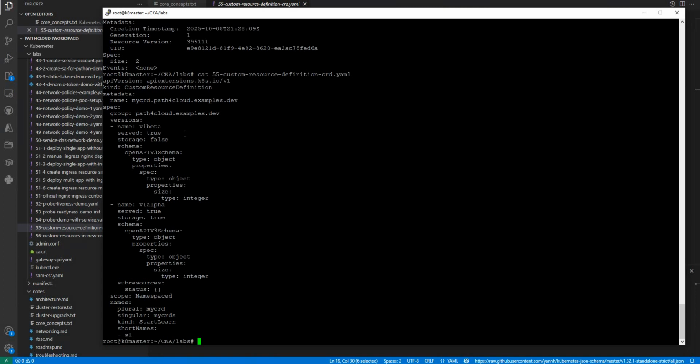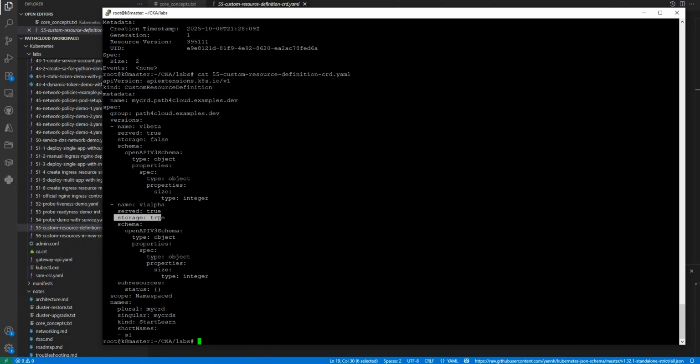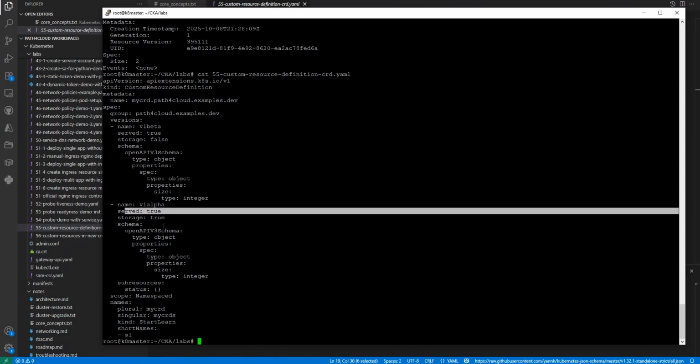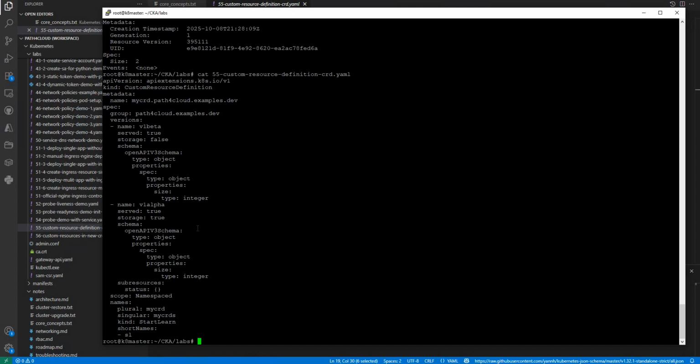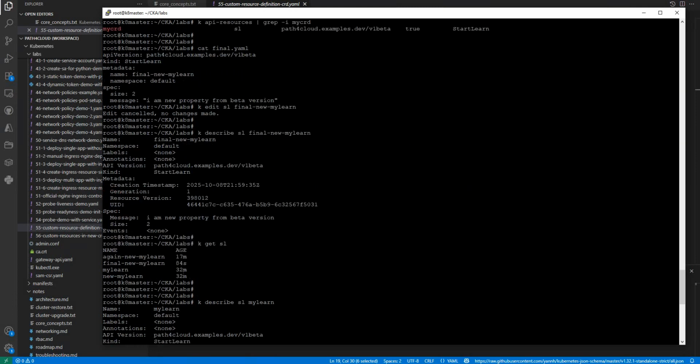So don't get confused. But what I'm saying is, when we are doing this, we need to make one of the storage false. You cannot keep the served true and the storage true. We need to keep this as false as well, so that internally also it gets automatically migrated. Here you can see it was giving some error, but for the time being, when we again get the sl, it is showing me everything.